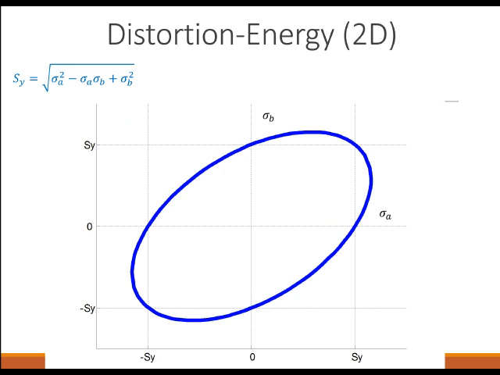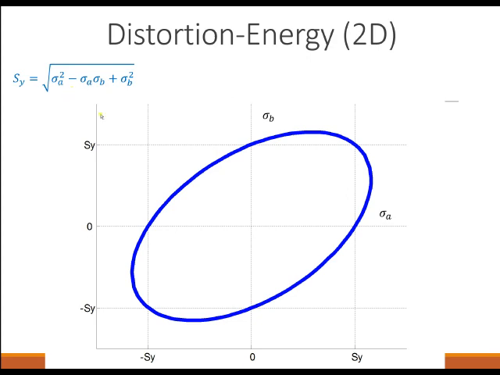So first, the distortion energy for a 2D case traces an ellipse that's the boundary of failure and not failure. So this ellipse is the boundary. If I have a stress condition in which my principal stresses cause the part to reside in this outside region, then we'll say that it's going to fail. And if it's in the internal region, then we're going to say it's not going to fail. And therefore, our yield strength is related to the two principal stresses that are non-zero. I call them A and B.